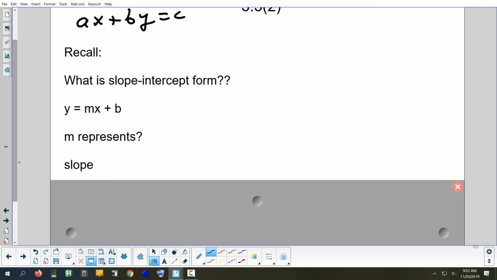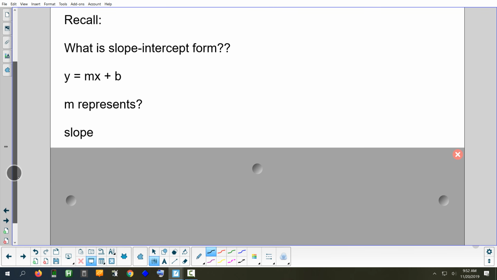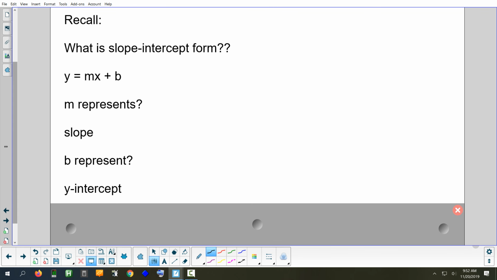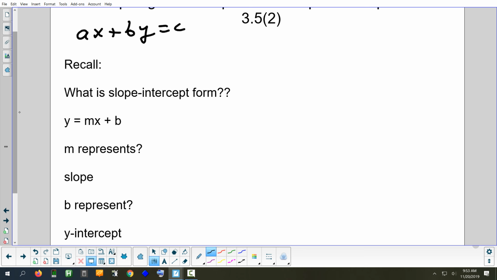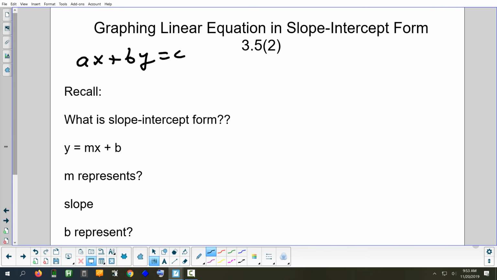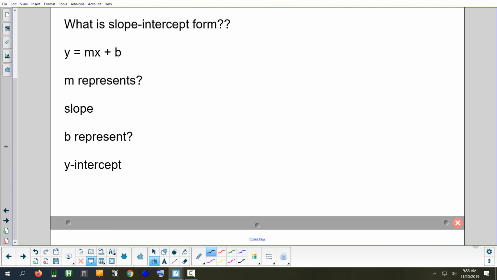So M is slope. What's B? The Y-intercept. B is the Y-intercept. What does that mean? Where the line intercepts the y-axis. Right. It's basically where a line crosses the axis. If it's the Y-intercept, it's where it crosses the Y-axis. X-intercept is where it crosses the x-axis. We don't really use the X-intercept in slope-intercept form. The only time we do X-intercept stuff is usually when we do standard form. Okay? All right, so again, make sure you're under M and B. If you don't have what those mean, if you forgot, just put them on those lines.